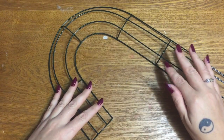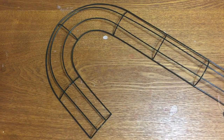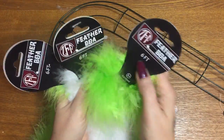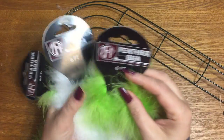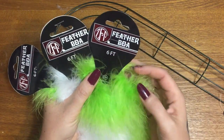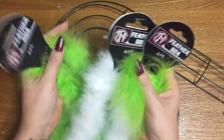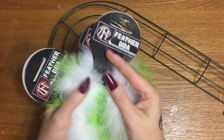So what I have here, of course, is the candy cane form from Dollar Tree. And I have some feather boas. I got these from Joann's. I can't remember exactly how much they were. I want to say they were $7 each, but they were on sale. And of course, you can always use a coupon. You're not going to need a whole one for this. Well, I got 2 green ones. You're not going to need 2 green ones. I just grabbed some because I want to make a few of these.